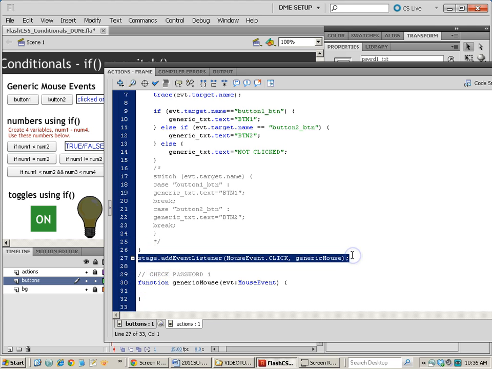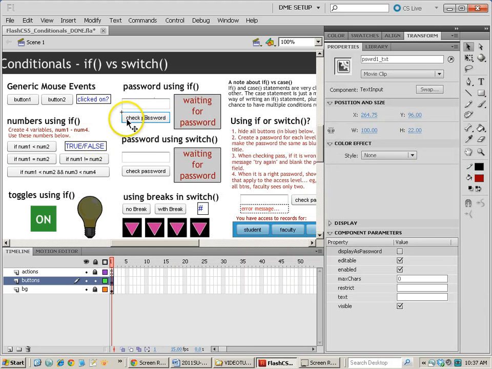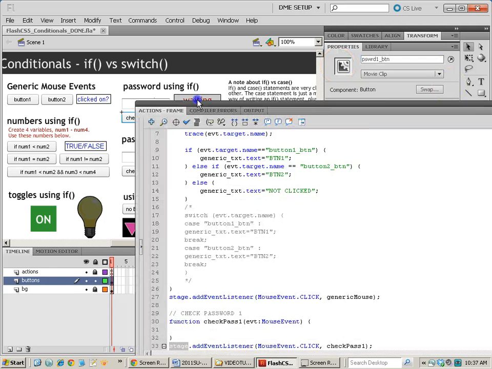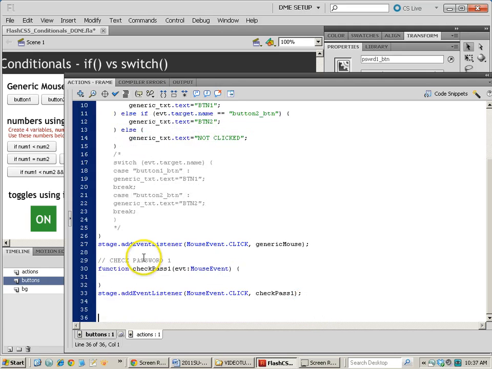And I'm going to have an event listener that goes with it. So let's call this check pass 1. That way we can make both of those the same. And then of course we need it to be the correct object that we're clicking on. And that object is password1_btn. Let's move that up a little bit.